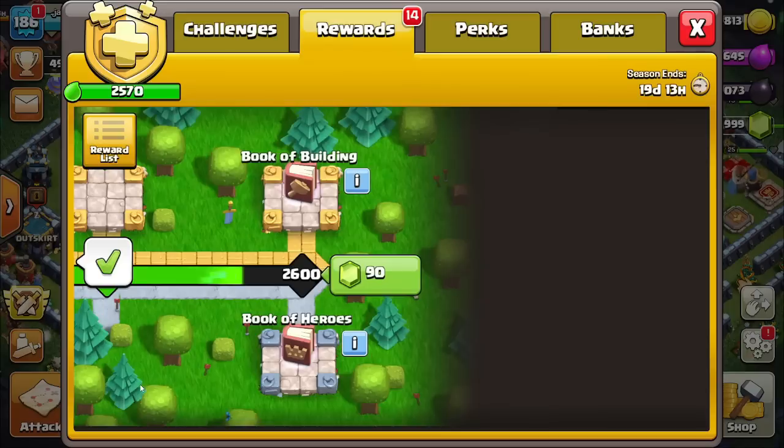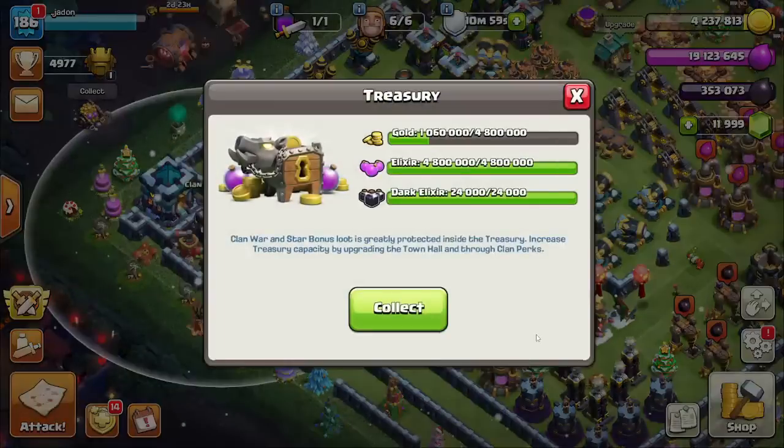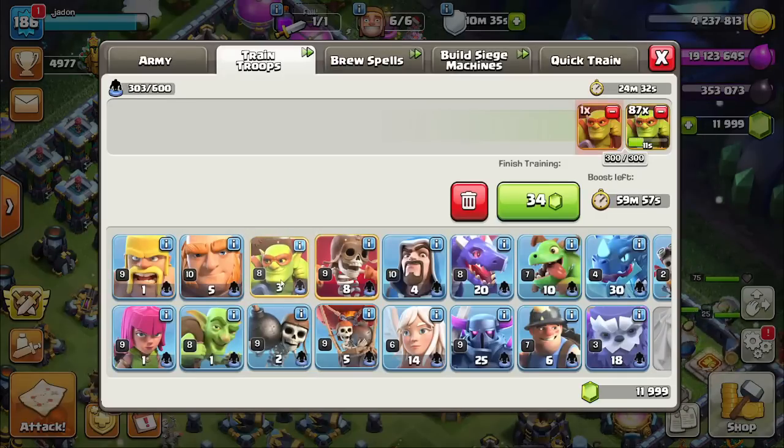Even more bonus. We are so close to getting the final two rewards that I can't even fit. How much is in here? Frick. Luckily, I have a ton of training potions, so I don't have to wait on these goblins.